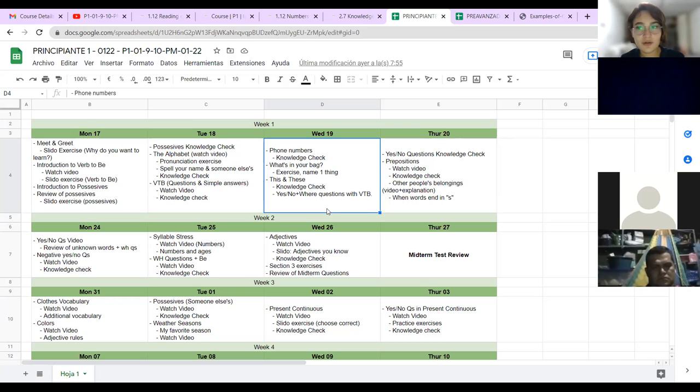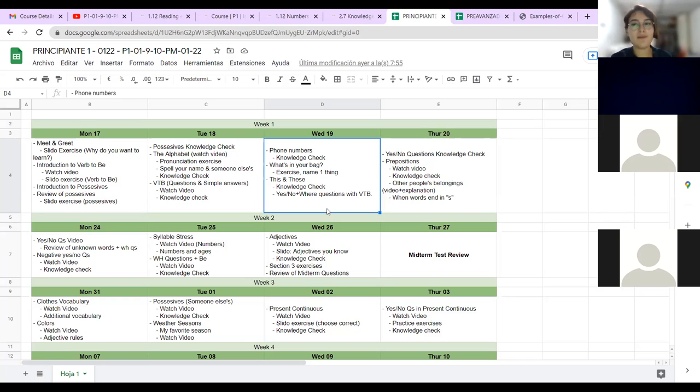Today, during the afternoon, hoy en la tarde, I sent you guys some additional examples of possessives. Algunos ejemplos adicionales sobre los possessives. My and mine. Yours and yours, her and hers, when you're talking in the first and in the third person, right? Cuando hablamos en la primera, en la tercera persona. Así que con eso ya tenemos un poco más de vocabulario sobre los posesivos. And we can move on to additional topics that we will use the possessives for, para lo que vamos a ocupar los possessives.